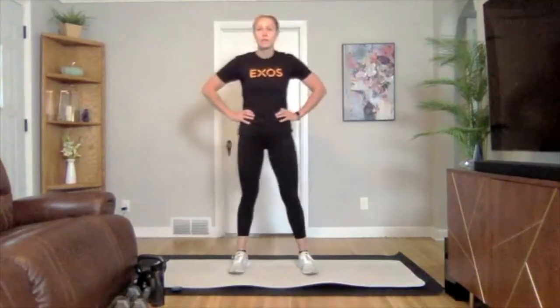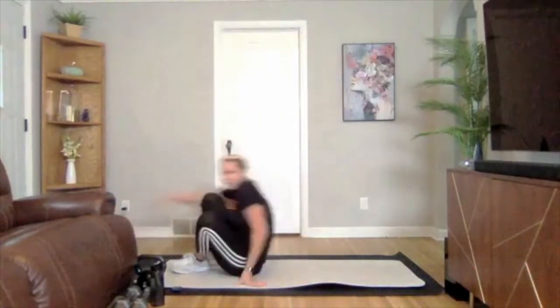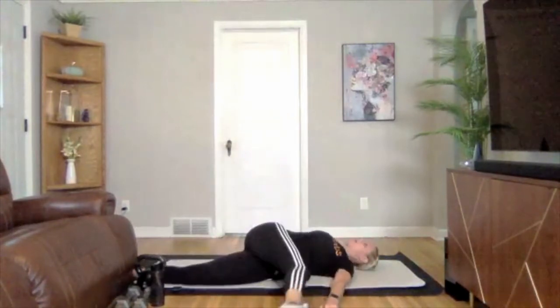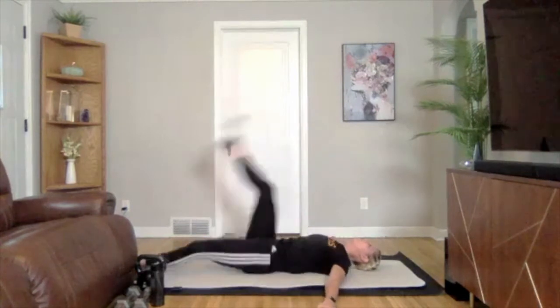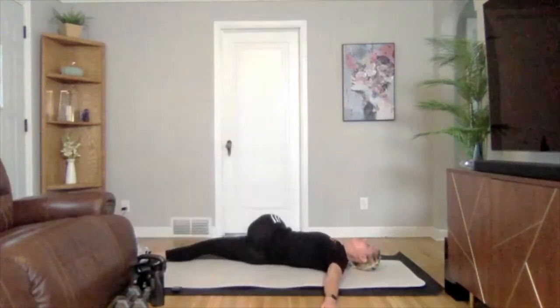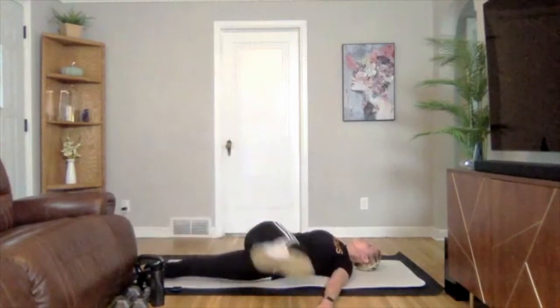Okay, we are going to be starting it with our pillar prep in a reverse scorpion position. So on your back, right leg in the air, drop it across your body, stack your hips, roll shoulders touching the ground. Relax into it for just a second here, and then we'll switch on over to our other side. Left leg up, drop across. Good, just going side to side, about two or three more reps. Getting some movement through your low back.